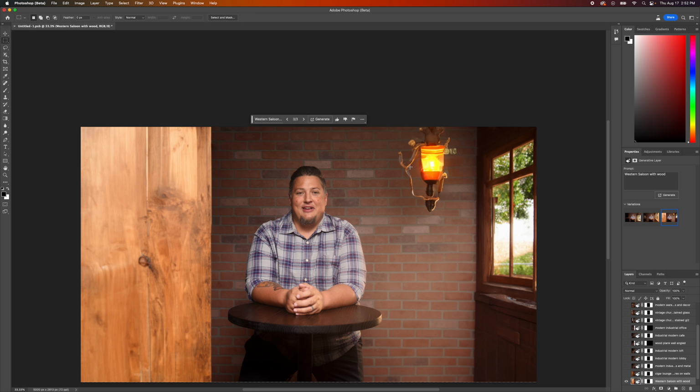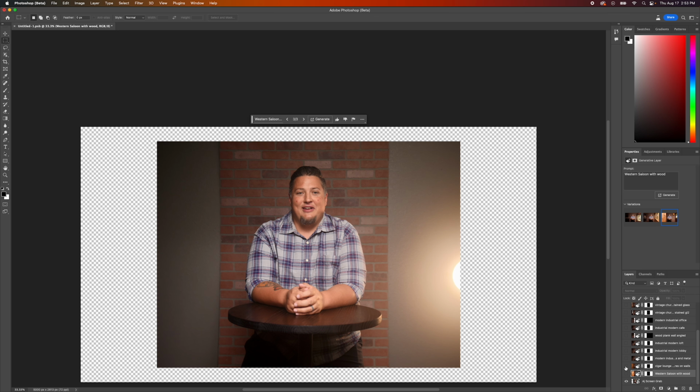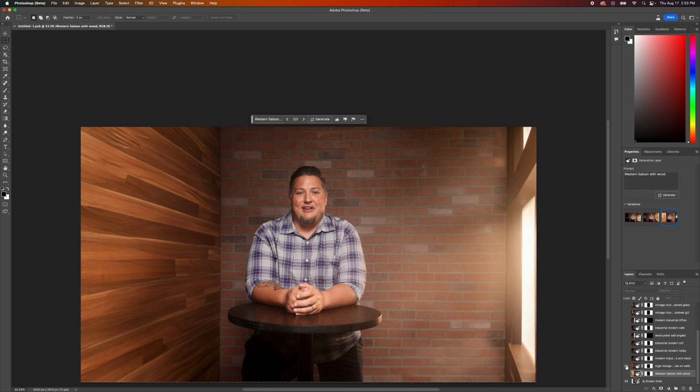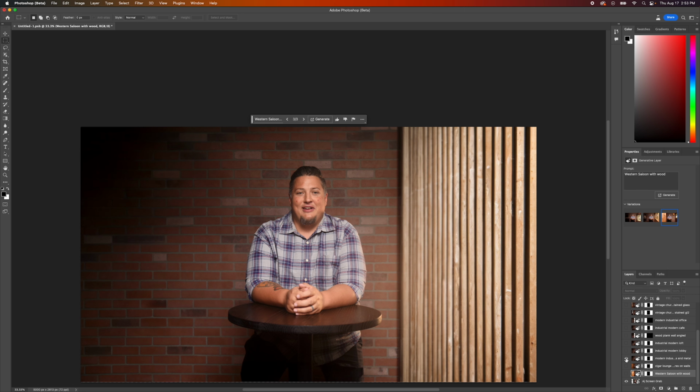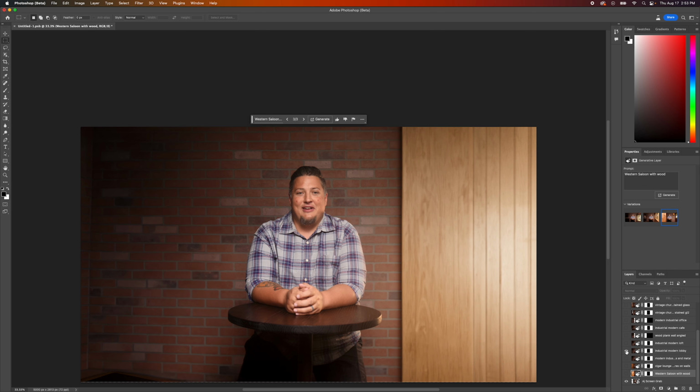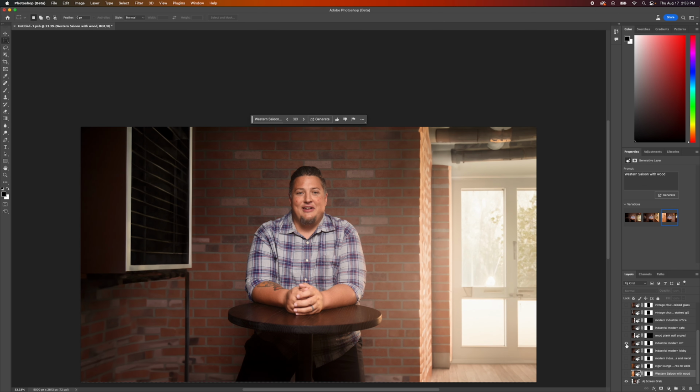And a lot of times what I've found is actual items look weird, like lamps and things like that. So obviously, you know, you're not going to use that. But you get to keep playing with it, regenerate. And these are some of the ones that came up for me. I like that one because it was not too easy to tell it was, you know, a generated thing. I like that with the kind of entryway door.